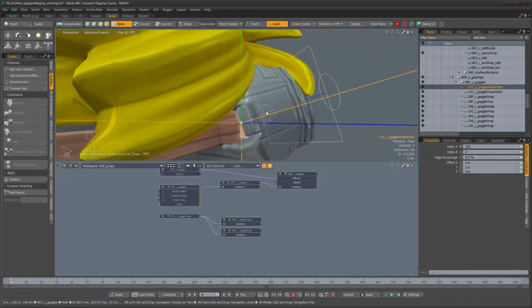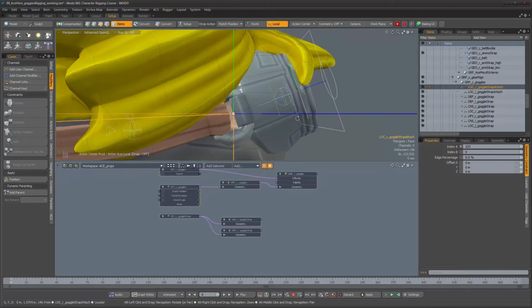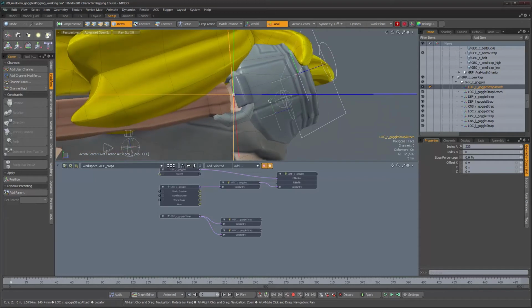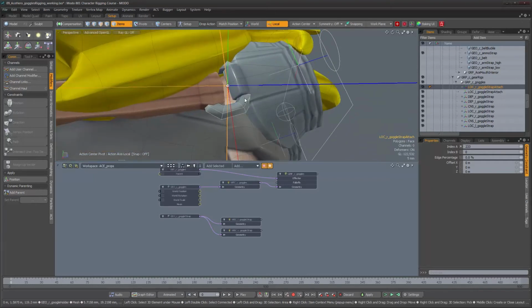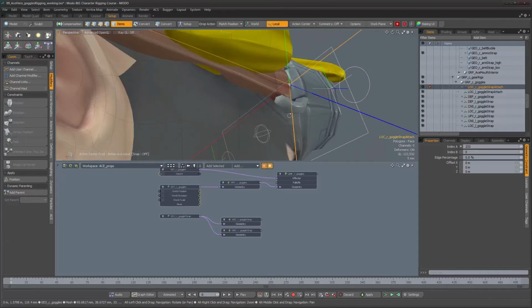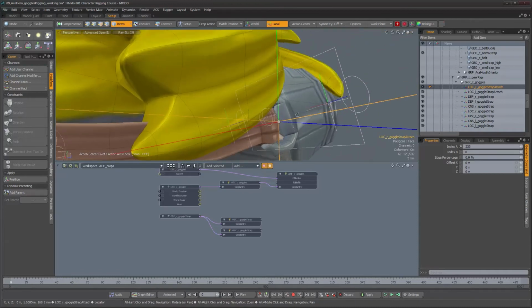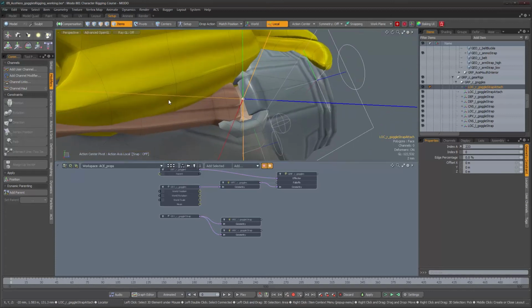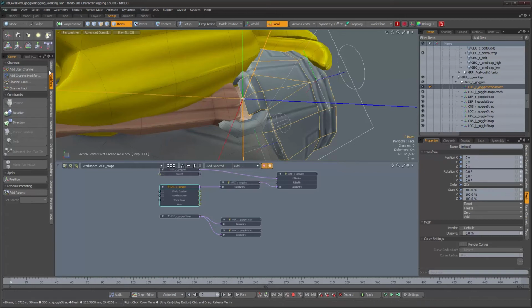Now, this guy is still going to be rotating around. So what I'm going to do is I'm going to try something different this time to not have to add all the rig that we've done before. Let's try with another constraint. I'm going to select this guy. And this one is going to be a vertex normal constraint.